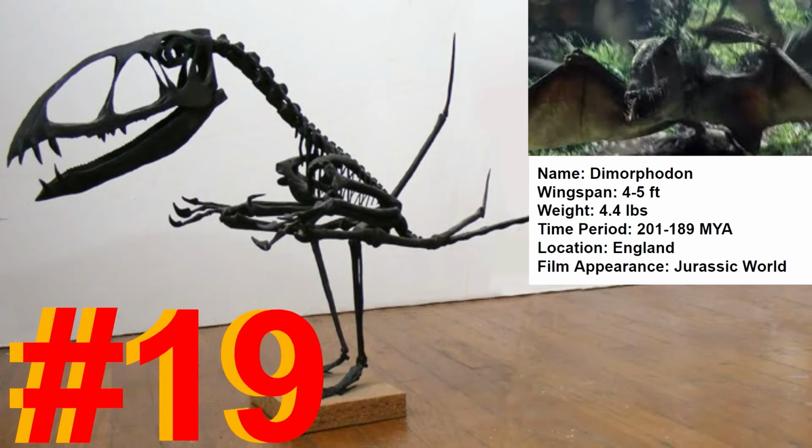Alright, number 19 is the Dimorphodon. Now, I know Dimorphodon is not a dinosaur. Neither is Pteranodon or Mosasaurus, which are also included on this list. I'm not going to say where, but they are included. But the thing about the Dimorphodon is that it had a few cool parts. Like, when it landed on top of Owen and was trying to bite him. And it did some cool stuff in the film.